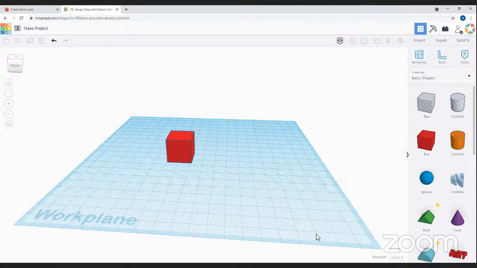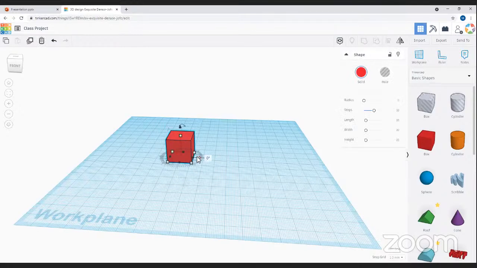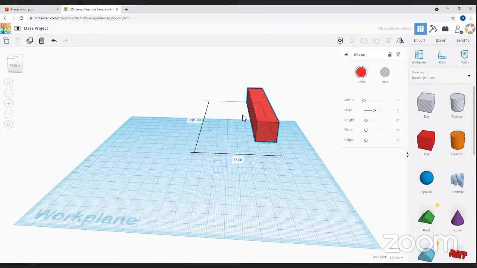And we have another question for you. Sure. Do the measurements show by default? When you say the measurements, are you talking about how, when I have it clicked on here and you hover over the little dots here, it shows you what these are? Is that what we're asking about? I'm assuming yes. The patron responded yes. Okay, yes. So when you click on it, it'll show you what the measurements are, and this is another thing you can do if you would like. You can double click on that, and if you already know the exact size it needs to be, you can type it in and then it'll make it that length.